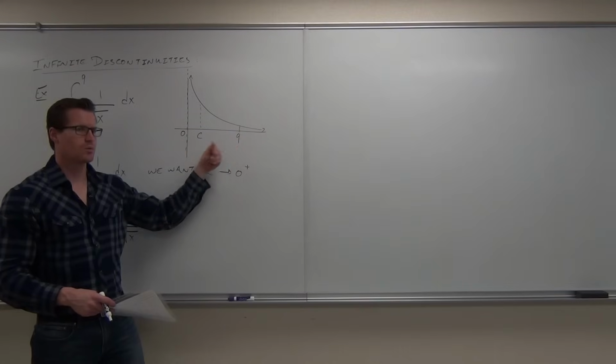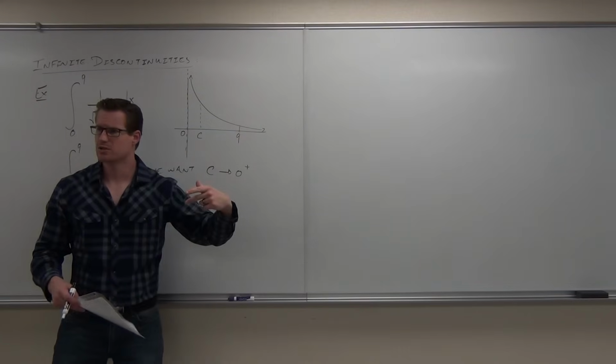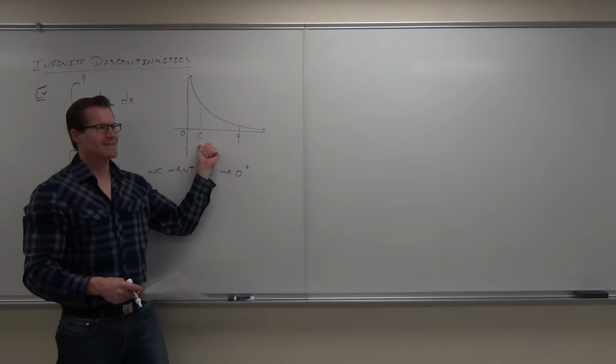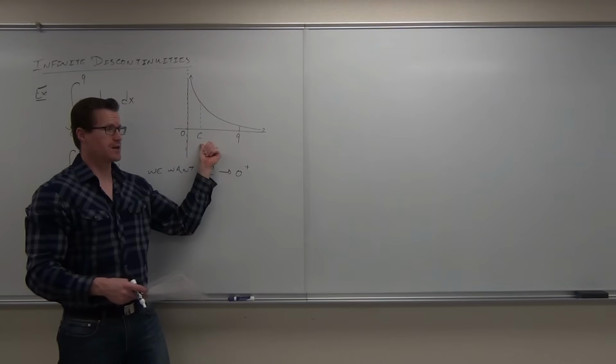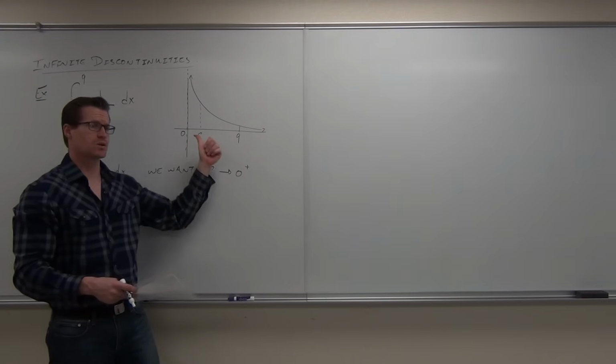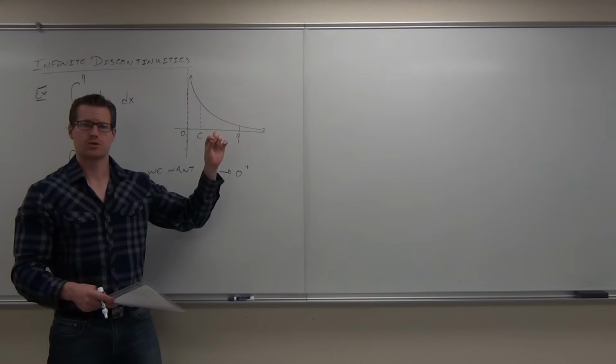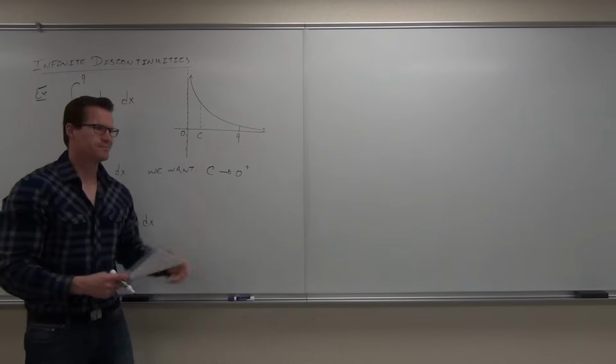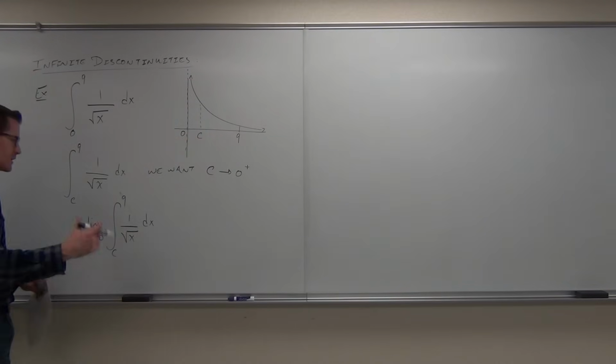Cool deal. Do the integral, plug in 9, plug in C, subtract the two values, and then at the very end go, wait a minute, let's trick it again. Let's say, no, I don't want just C, a finite number. I want to say that thing's going to go to 0 from the right-hand side. It's going to get closer and closer and closer. Quick head nod if you're okay with the idea. Now it's just a matter of evaluating it. It's going to be a limit again.